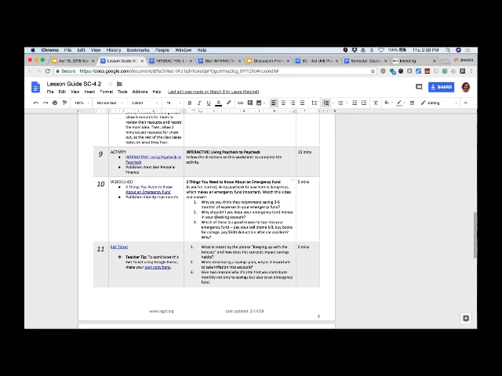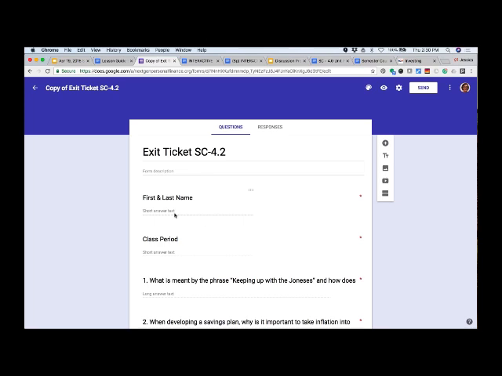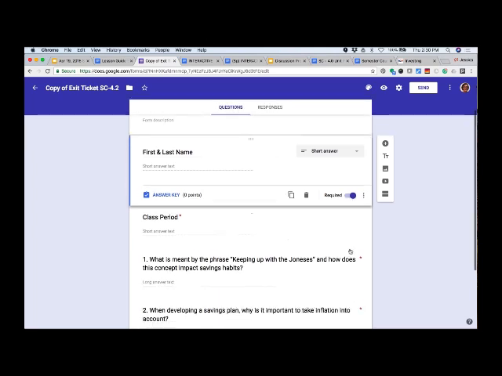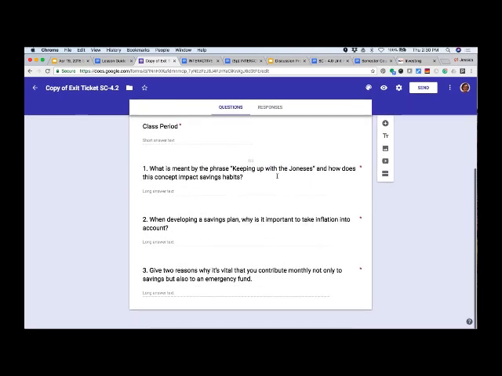Very recently, we have translated the exit tickets into a Google form as an assessment. So you can click here now. It prompts you to make your own copy, which I'm going to do. And then your students would fill this out if you want to. And they put in their first, last name, their class period, and then here are the 3 exit ticket questions.